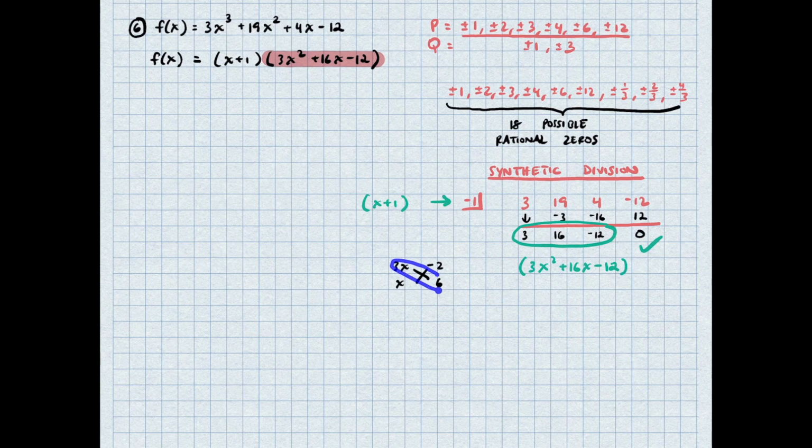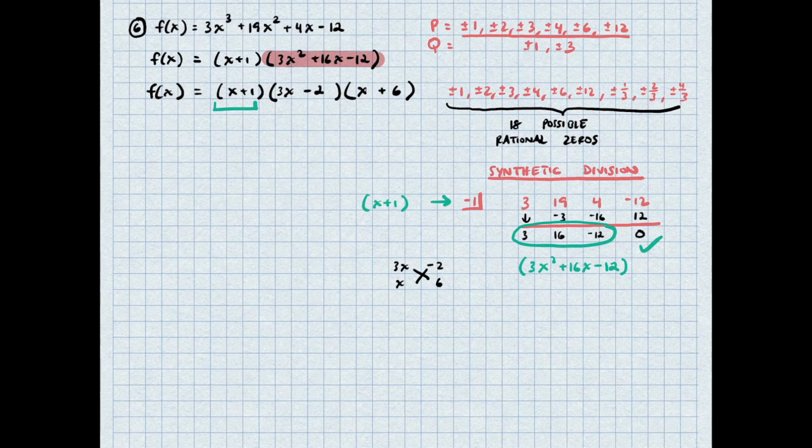So I'm going to call these our outers, and I'm going to call these our inners. I'm going to start by writing my binomials out here. The 3x is going to pair with a positive 6, and the 1x is going to pair with the minus 2. If this method was a little bit confusing, feel free to use the quadratic formula or use a different method you have, but this is just how I factor. Don't forget about this x plus 1 we had over here, and that is what our function is.